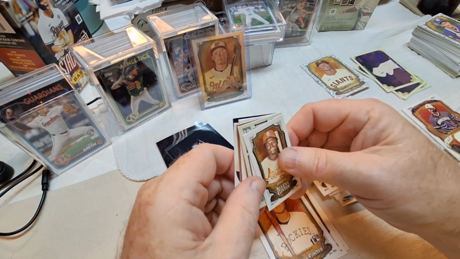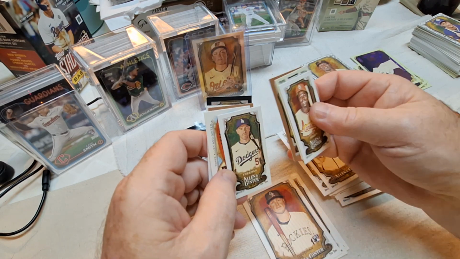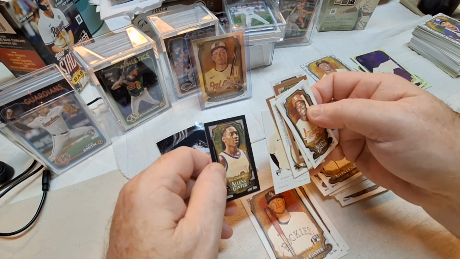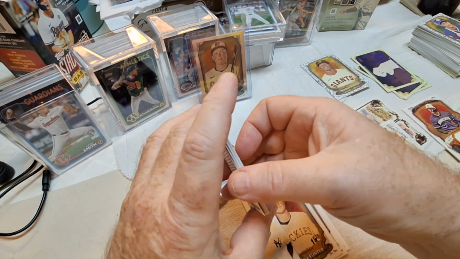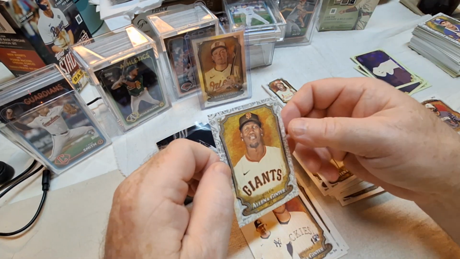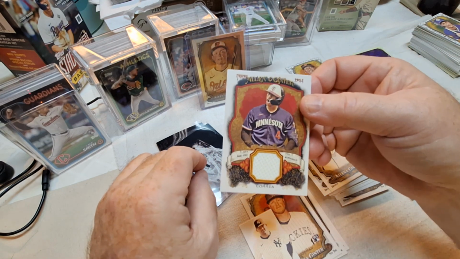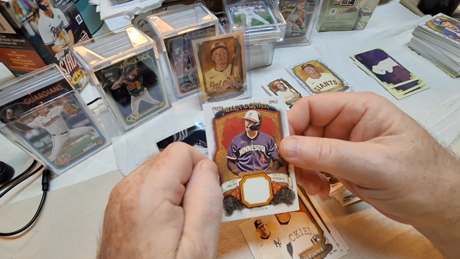Is there any rookies in any of these? I don't know the significance of some of the inserts, so. Jason Dominguez for rookie, we'll sleeve him. And the Solar with the foil design. Must be parallels for them. And our other hit here was the Corey, the game used relic.